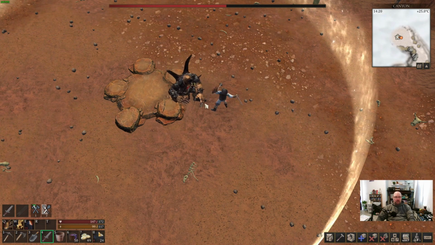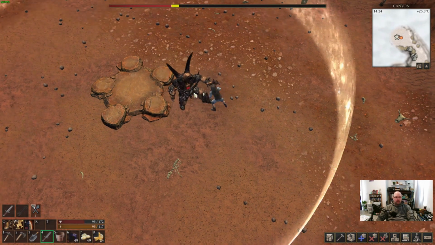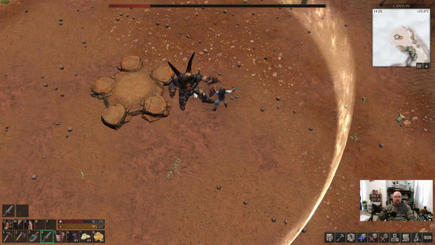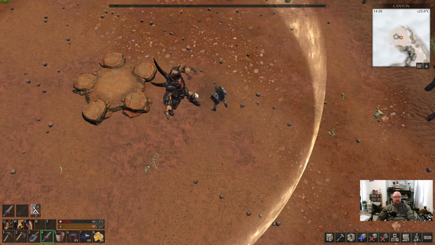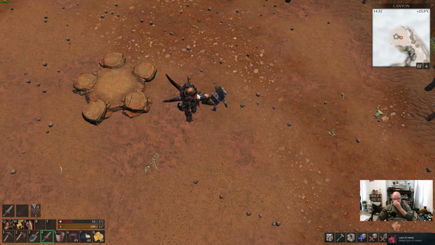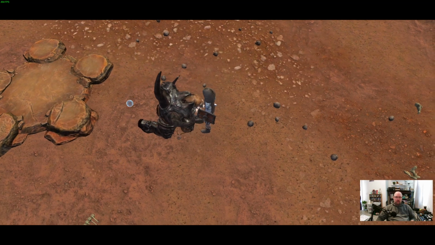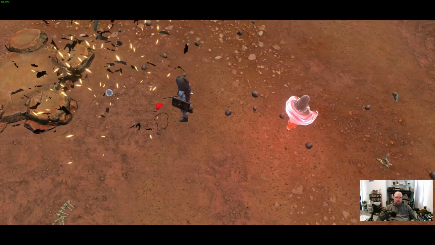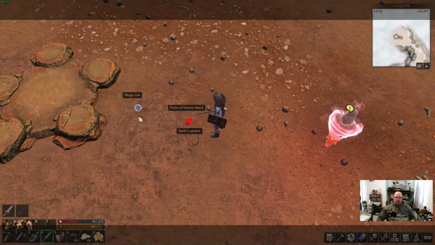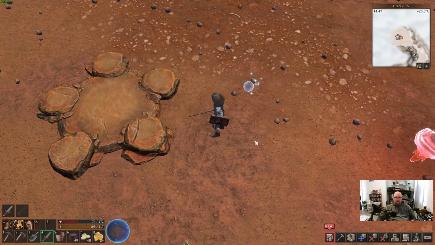Eating cheese, keeping that health up. Extra damage, 7, nailed it. Okay, so we pull out the force shard. Pick all this stuff up.